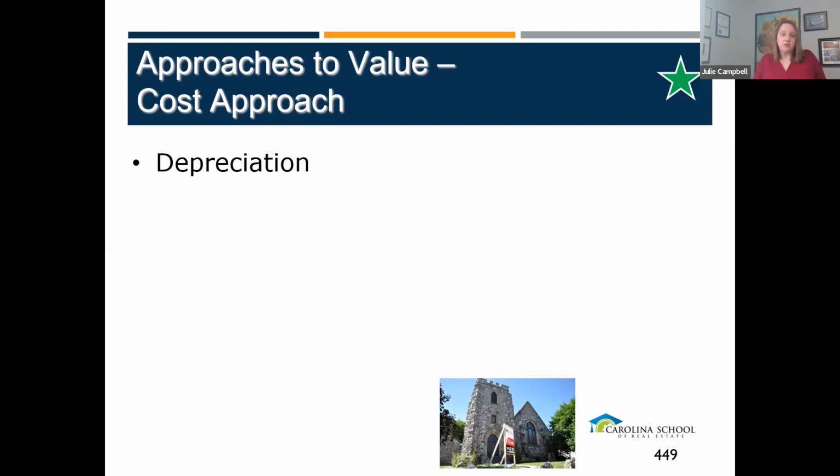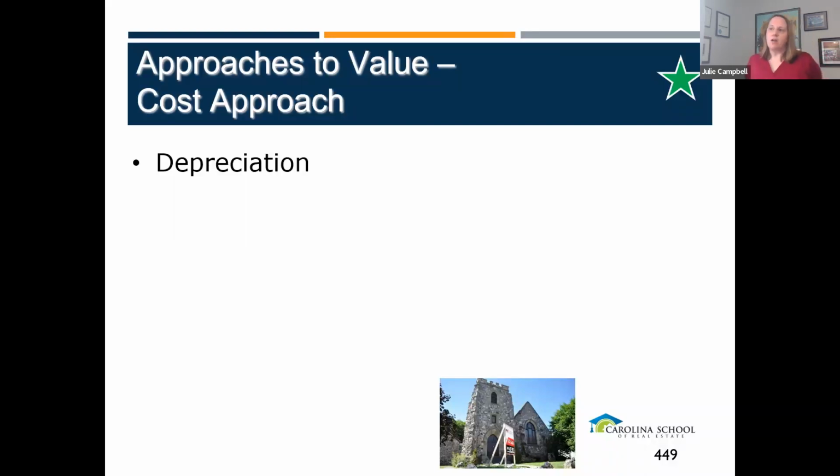Maybe they use the sales comparison approach. Maybe they use the square footage method. The appraiser puts a value on the land, and then the appraiser puts a value on the structure. And we were in the throes of talking about how the appraiser can put value on the structure. And probably one of the more common is the reproduction cost, which says if I was going to build this building today, what would it cost me? What would it cost me to reproduce?